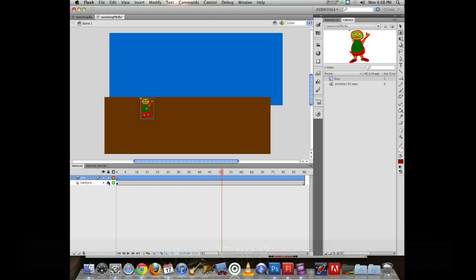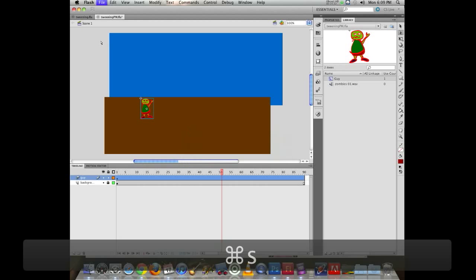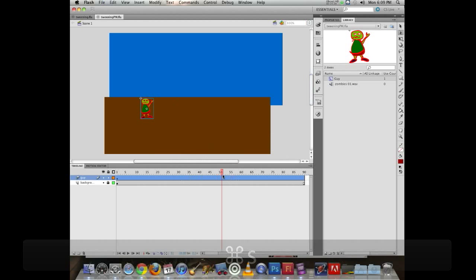One of the important things while you're working in this program is to pay attention to these small details. It takes a while to get used to knowing where to look, training your eyes where to look, but also to pay attention to those small details. Does it say scene 1, or does it say scene 1 and then the name of the object that you're working on? If you're trying to be in scene 1, but you see the name of the object, you're going to be having issues if you start adding in additional layers of content, frames, and things that you don't intend to, because you were trying to put those on scene 1. So you have to pay attention to the details when you are working in Flash.